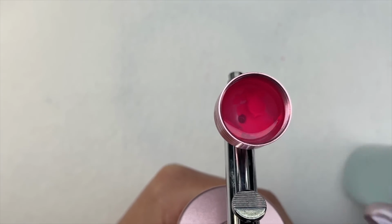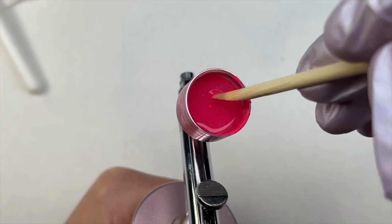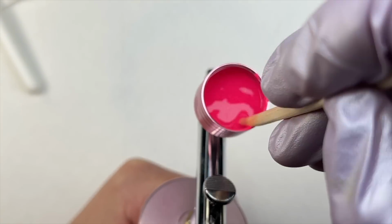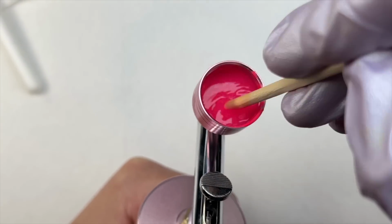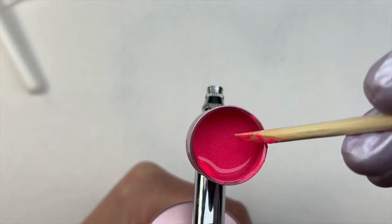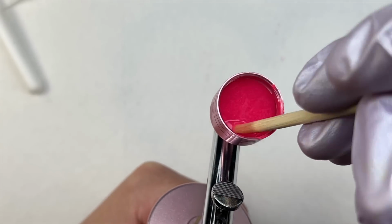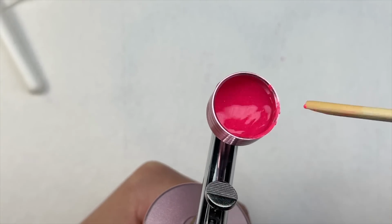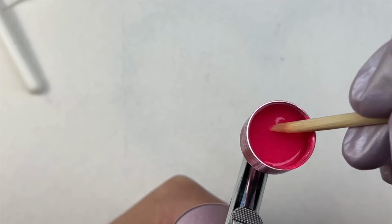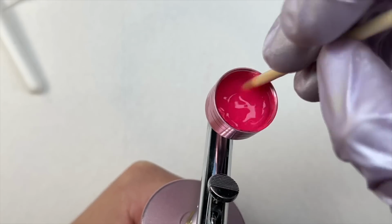Using the solid gel polish, for some reason it just didn't look as good. It kind of took away from the color a little bit, and I'm just assuming because it was a solid gel polish, it isn't really meant to be used with an airbrush. At least throughout this experience, I would not use solid gel polish again. I would just stick to using a regular bottle of gel polish. But overall, if all you have is solid gel polish, it does work.